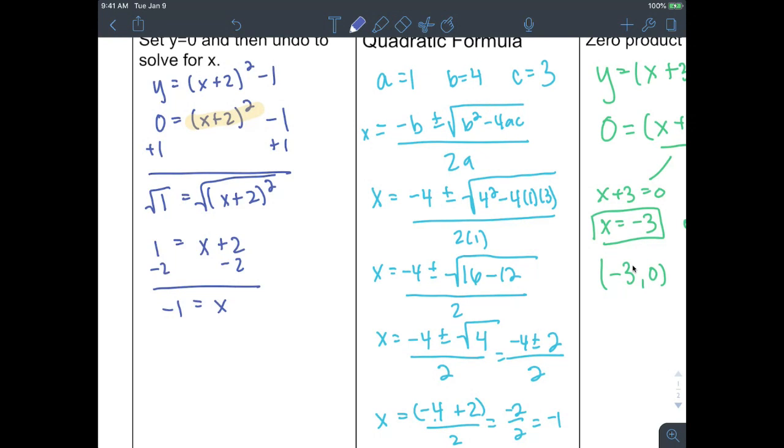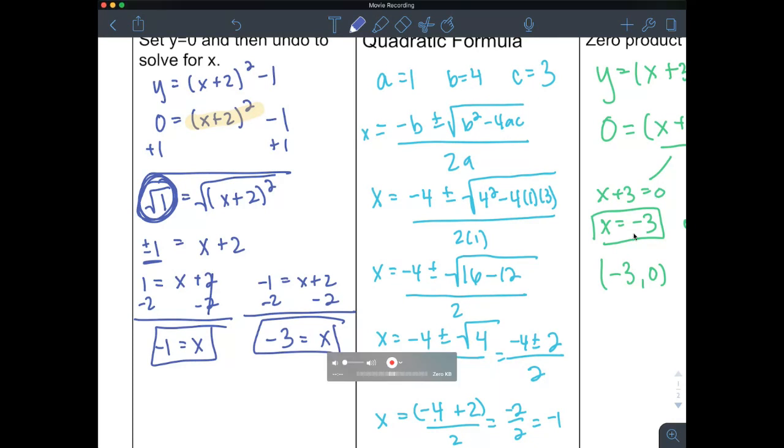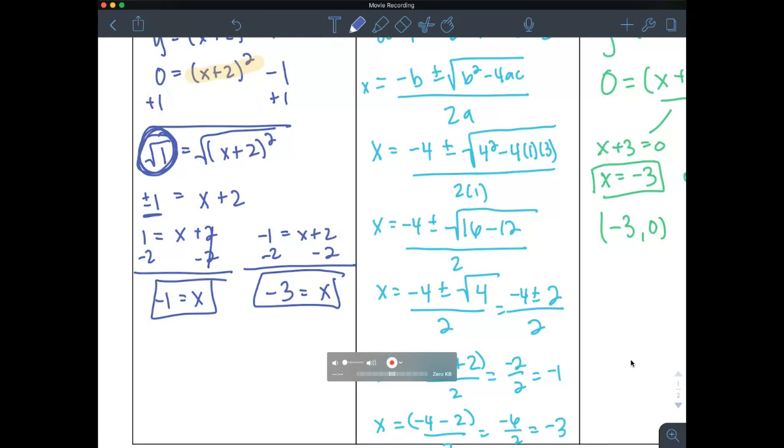Ooh, I see what I made a mistake on. You actually get 2 answers, plus or minus, when you take the square root. So I have to split this up. This is going to be, okay, 1 is equal to x plus 2, and negative 1 is equal to x plus 2 for my plus and my minus here. I'm going to go ahead and subtract 2 in each place here. I get x is equal to negative 1, and x is equal to negative 3, just like all the other ways we solved. Okay, so depending on what form you're in, there's advantages to finding the x-intercepts in different ways.